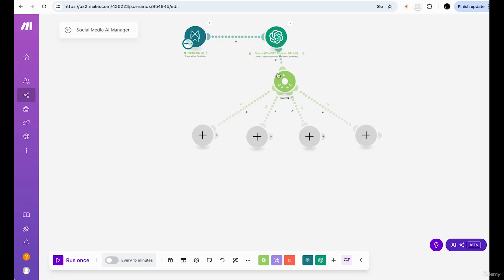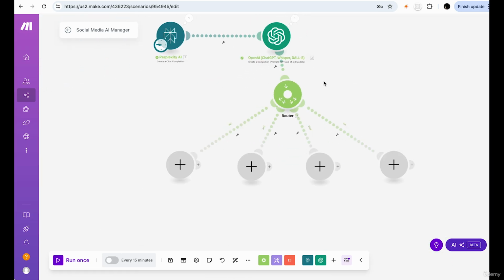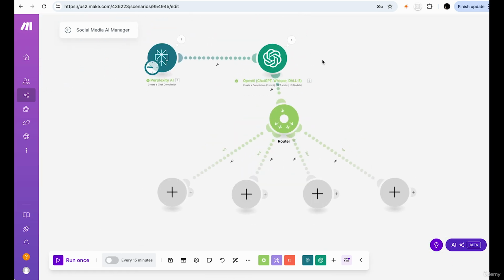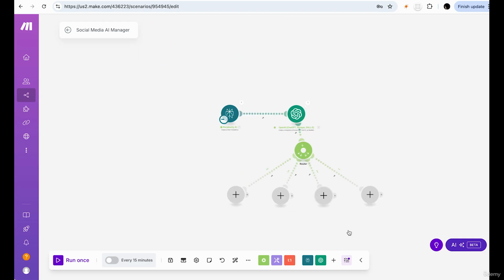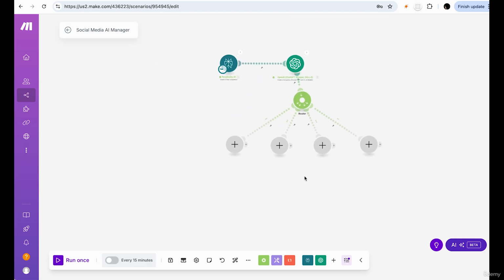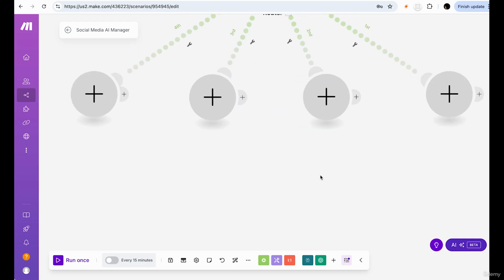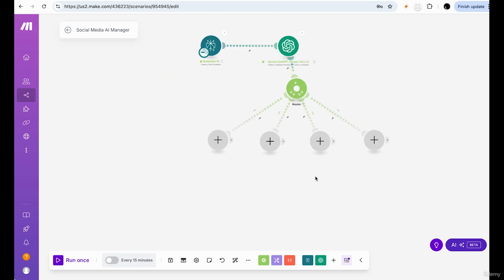Okay, so now we have our router set up from the output that's basically going to take that output that we have from our brain of the social media content, and now we can establish that content individually with more focus and basically fine-tune it with sub-agentic decision process making. How do we do this? Well, we can now add to our routers basically 4 new LLM processes for individual output per platform.